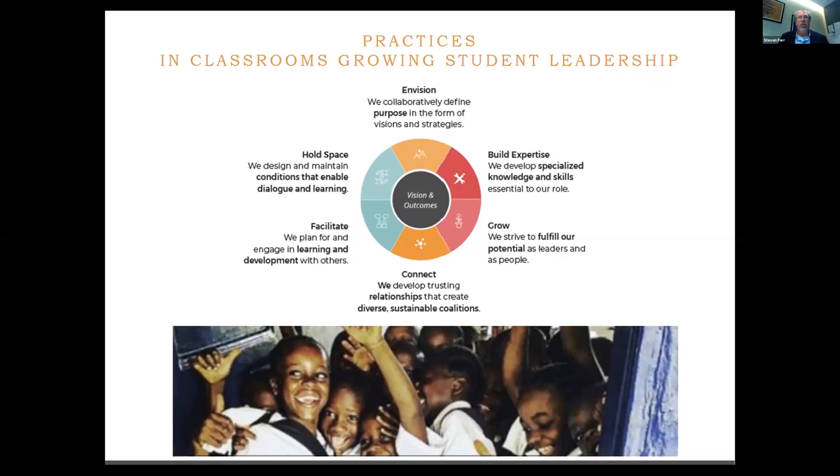18 months ago, almost 2 years ago, we asked every partner organization in Teach for All to send 2 of their strongest teachers, which we defined as classrooms where students seem to be growing as leaders, to a conference. They came to London. The teachers thought they were coming to a professional development conference, and it sort of was. But we were studying those teachers and asking them, what are you doing? What are you doing differently from what you were taught that's really making a difference? Here's what we kept hearing.